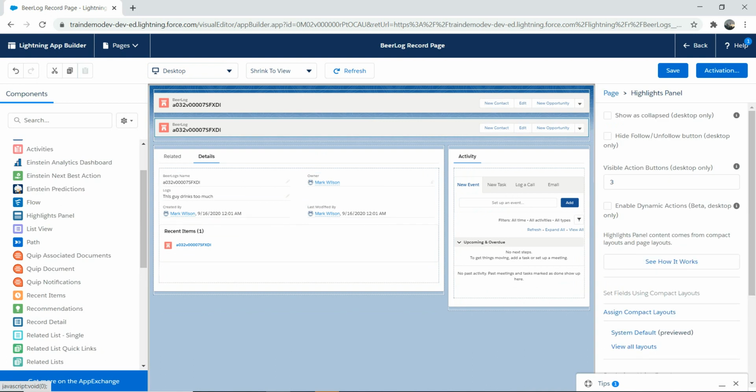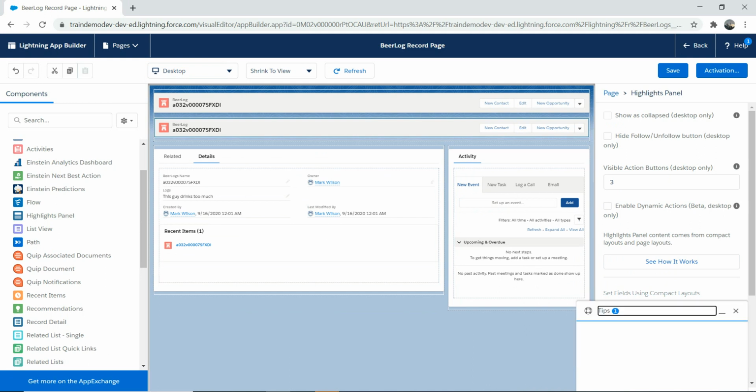So you added the highlight panel twice for whatever reason. Now you remember there's a tip here. I'm not sure if I talked about it, but there is a tip which actually tells you, look, there's a duplicate component here. So do you really want to keep it that way, or is it intentional, or is it by mistake, right? So the tips are very handy, right?